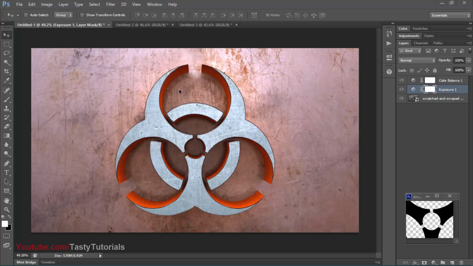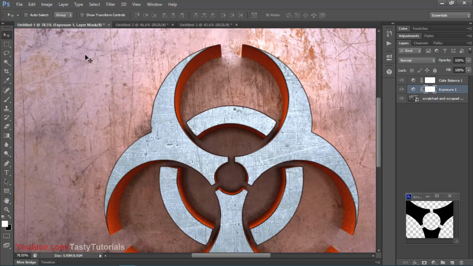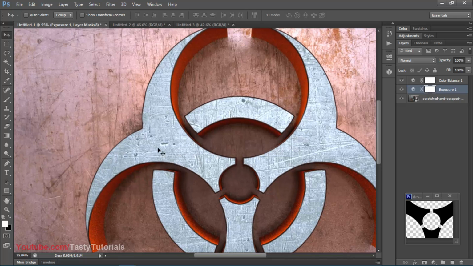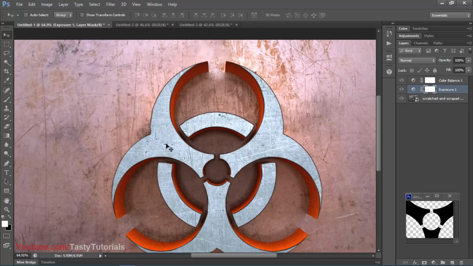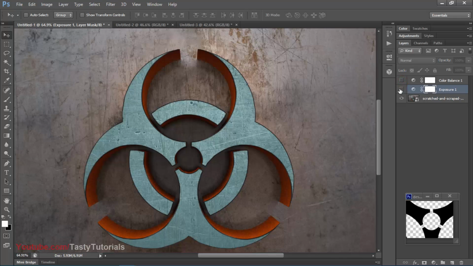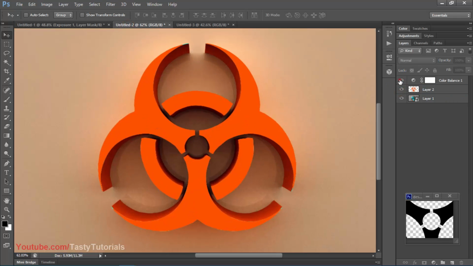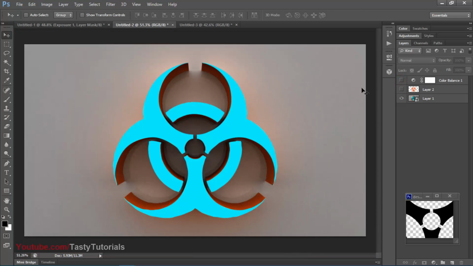As in this example I am showing you, you can see that we have applied a background texture and some texture on the logo. You can see that on this shape, and this is basically some color settings. This is the original one, and we'll apply some color settings. It will look like this one, and it's a simple example. This is the original render. We will change the shape style. Don't worry about these corners, we will take a look at them later.